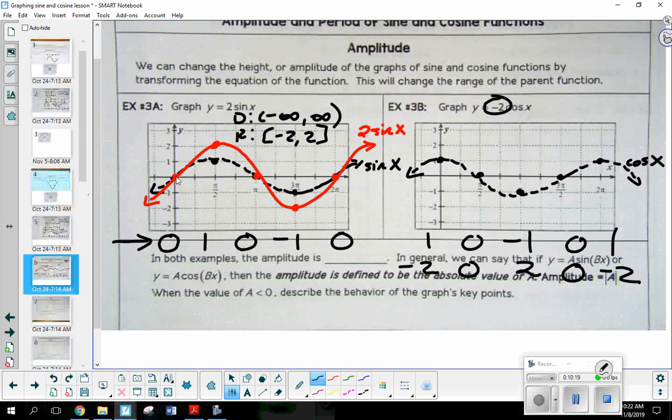Okay. So we have negative 2, because nothing is happening horizontally, so these points are remaining on the same vertical lines that they have now. This is still going to be at 0. This one right here is now at 2. This one's at 0, and this last one's at negative 2.